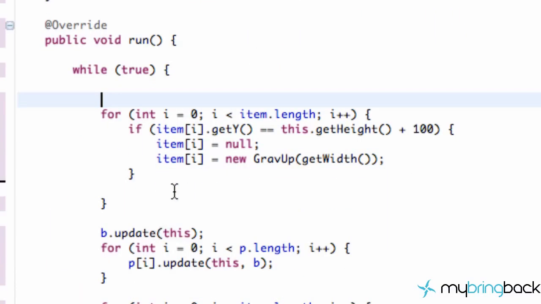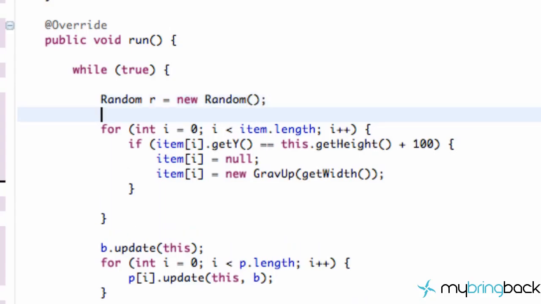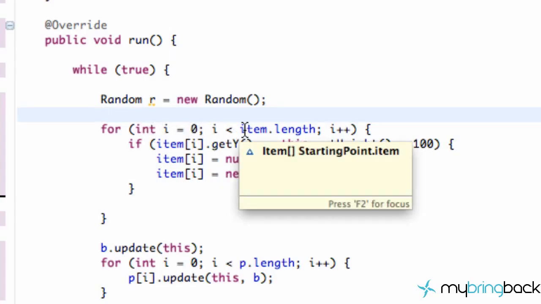So we're going to scroll down to this run method within the while true. We're just going to set up a random object r equals new Random. Pretty simple, right? And then within this for loop, again, this for loop is just checking all the positions of our items within our item array.